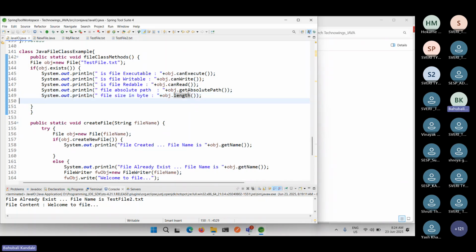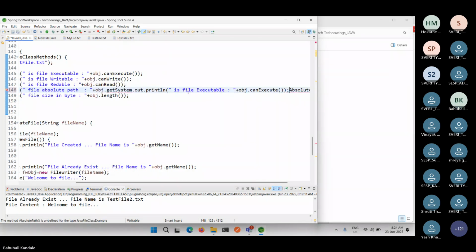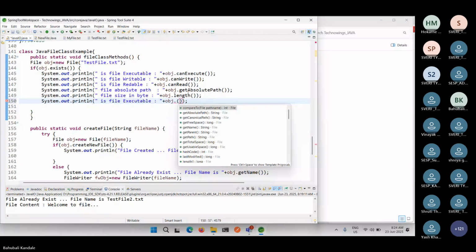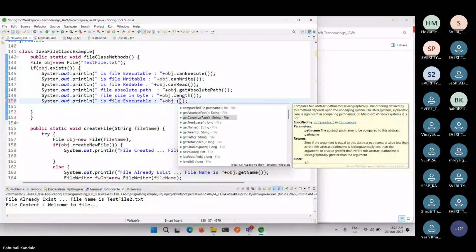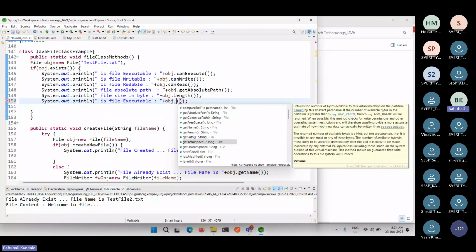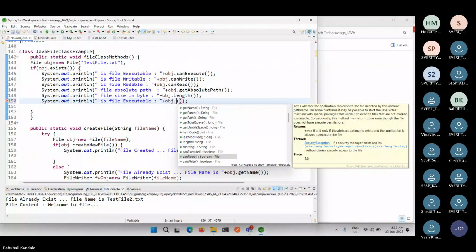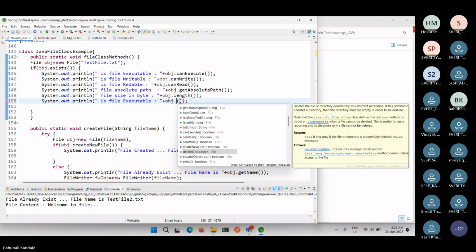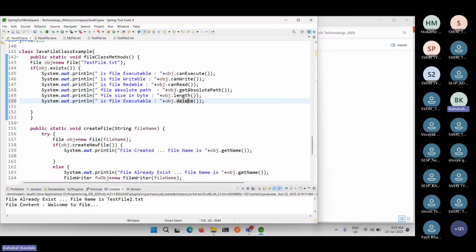After that, if you want to check whether the object is a directory, there are also getTotalSpace and getUsableSpace. If you want to remove the file, then the delete method is there.